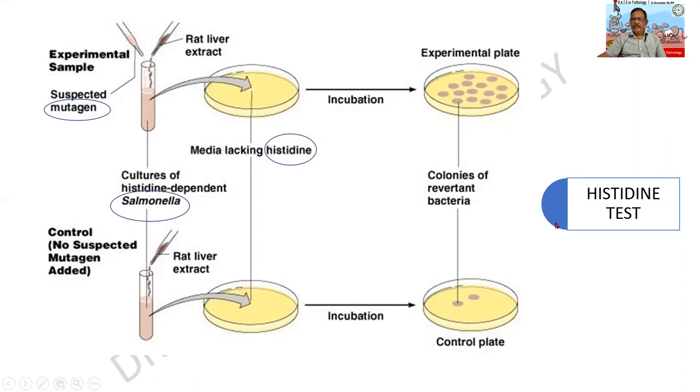So this is the importance of the histidine test, which means that once there is an exposure to the chemical or chemical carcinogen, the cell undergoes a change, after which it continues to grow even if the media is going to lack histidine. Even if our body is going to lack any further stimulus, there will be the growth of the tumor cells. That is the principle of this one, and please do remember this is extremely important.